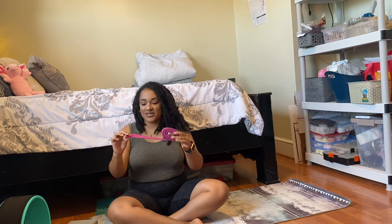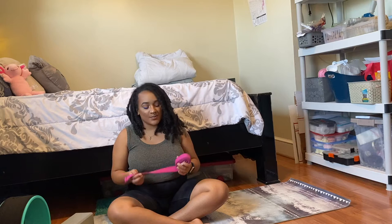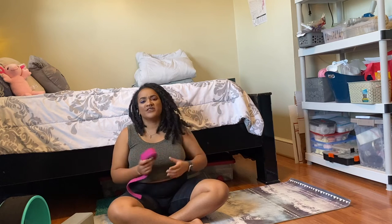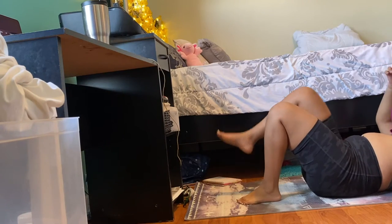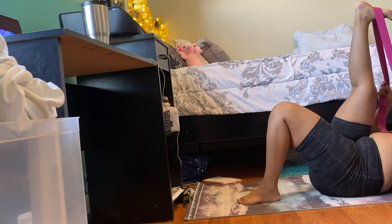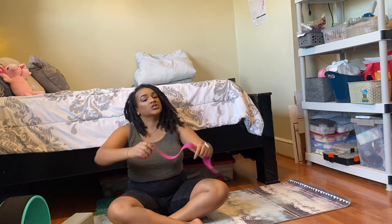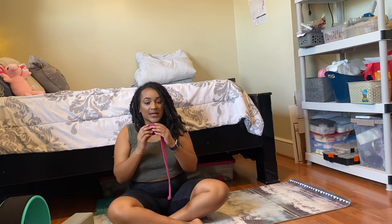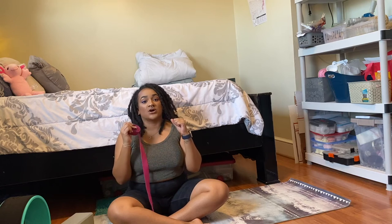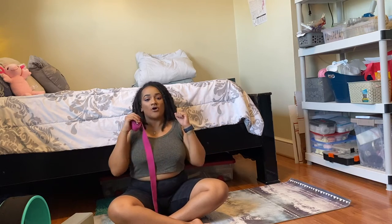Next is this yoga strap, and this one's from Gaiam. So is the yoga block. But the brand doesn't really matter — Gaiam's a good brand, but like I said, it doesn't really matter. I love using this; it really just helps me extend my reach, especially if I'm doing, like, a hamstring stretch. I'm kind of short, and if it's been a couple of days since I've practiced, my reach is not going to be as deep as it would be if I was practicing daily. So having a yoga strap is really great because it helps me reach longer and also helps me stay stable. For example, if I'm practicing forearm handstands, I can loop it around my shoulders and tighten it up so that I can practice handstand alignment and not worry about my elbows going everywhere.